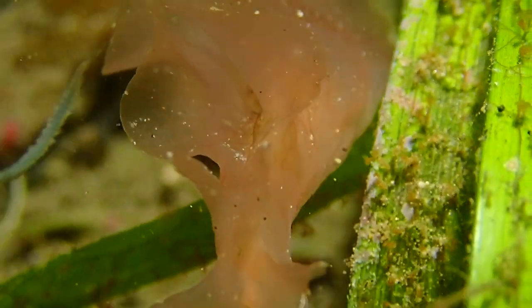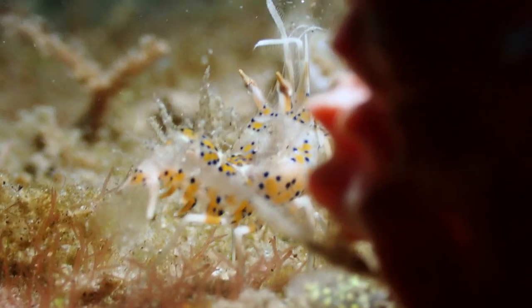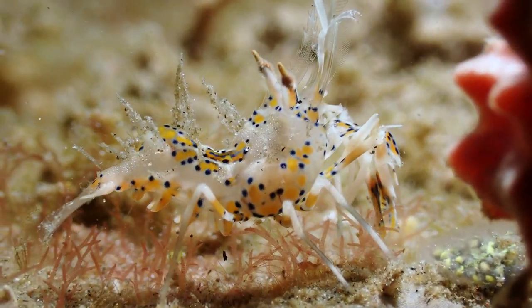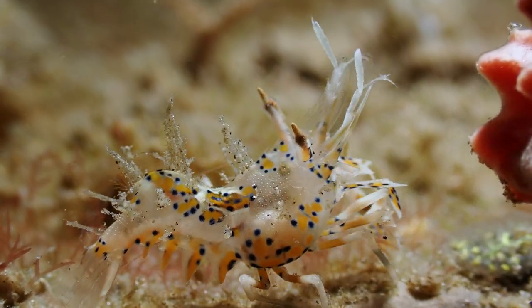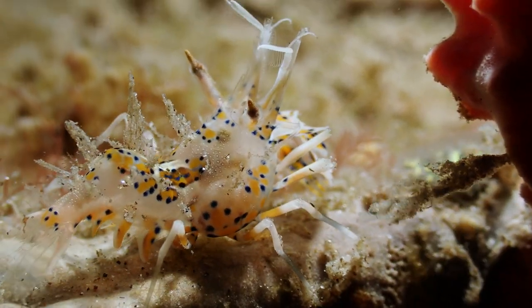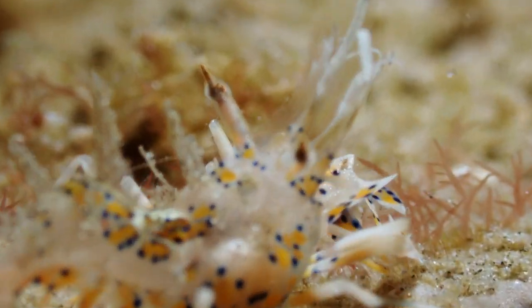Maybe the highlight of the dive, of the whole week even, is this little tiny spiny tiger shrimp. These guys are awesome, especially when they actually let you film them. These are really tiny, about the size of your pinky fingernail. And they never hold still like this.